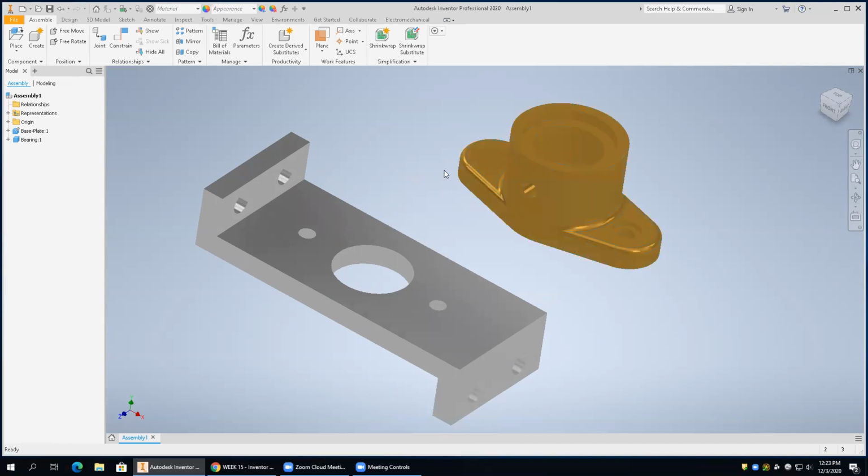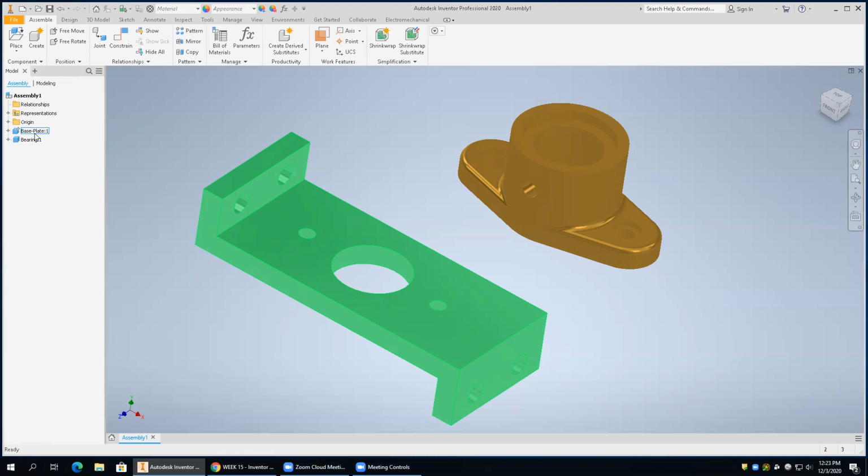Is that all good? And notice, again, you have your base plate, and there's a little symbol where it says base plate. It's got a little stick pin sitting in that. Do you see that? That tells you it's grounded, so it's locked. But the other one doesn't have that, so it's free to float. Okay, we good? So we're going to look at what we call degrees of freedom.